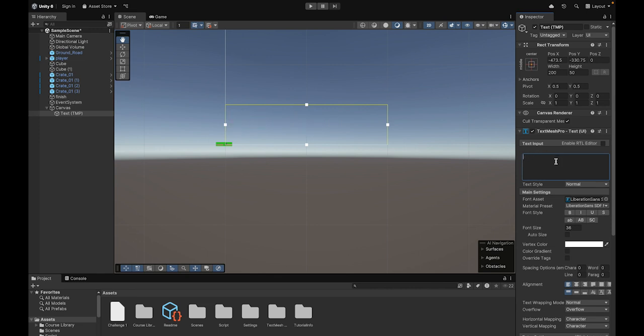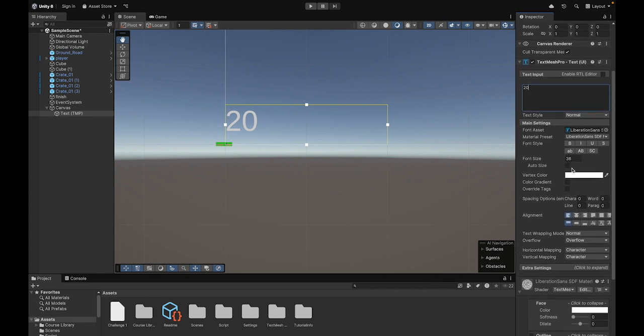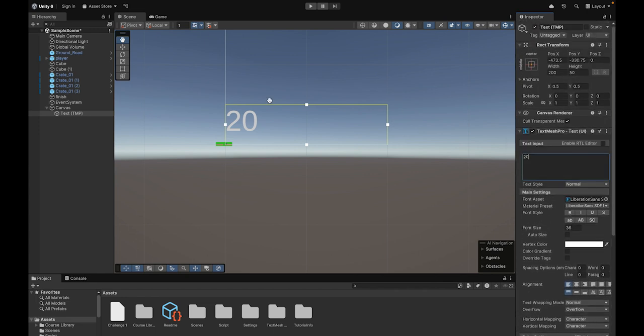Let's say 10, or let's say score. Just let's leave it at 20. Yeah, that's the point. So we have our text, 20.